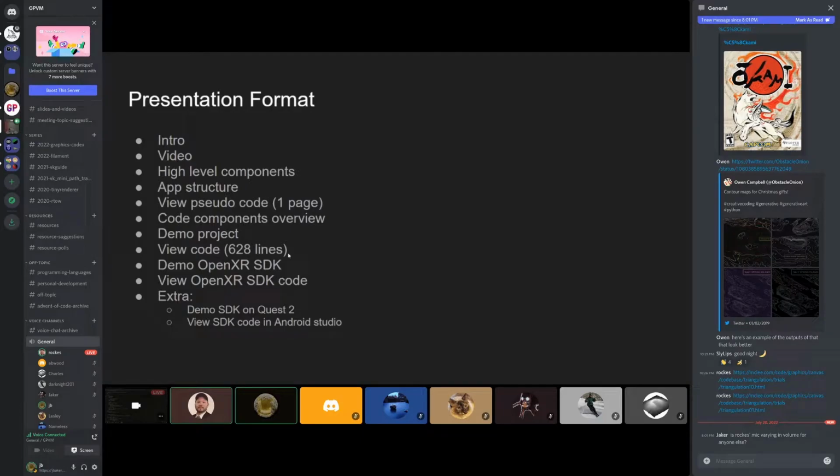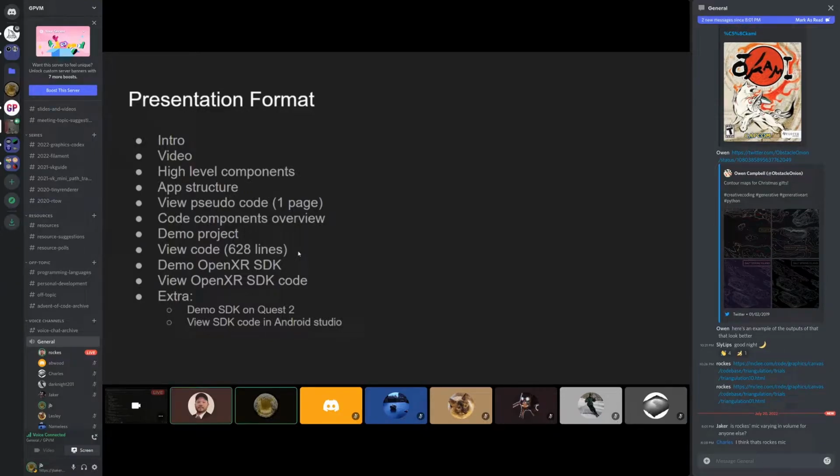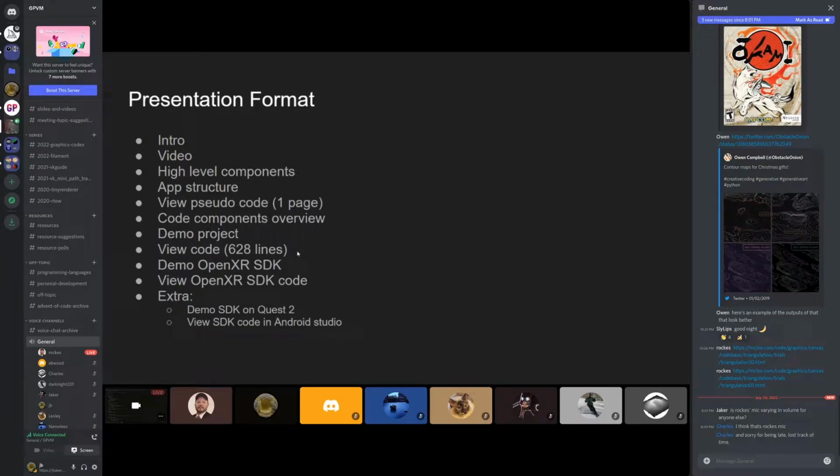Then we'll go into looking at the code, 628 lines for the app. So it's shorter than the famous Vulkan 1,000 lines to a triangle app, but still it could get pretty big. What this excludes is the action sets and the app bindings for the controllers. So I made it shorter that way, so it's a bare bones project.